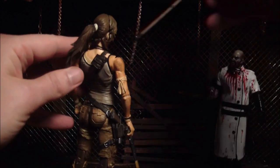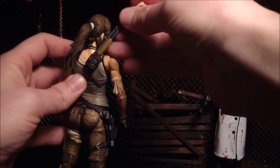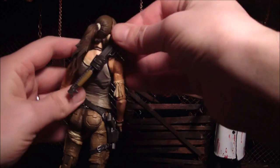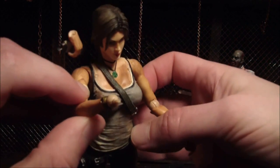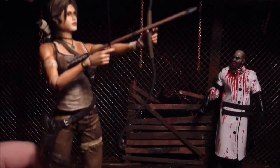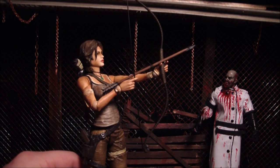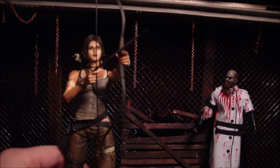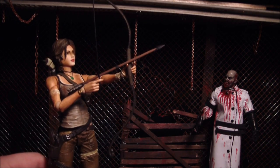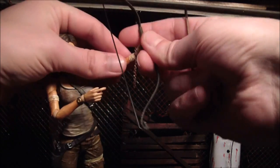I guess her arrow can go in there. And wait, maybe that's where her shotgun goes. Okay. Her hand's in there too. That's where she keeps her extra hands. There she is with her bow and arrow. You have your own little Katniss impersonation by Lara Croft. I actually don't remember what Katniss says. She just kind of shoots things. And yeah, this is a very poseable figure, so it's very easy to get her in bow shooting positions.